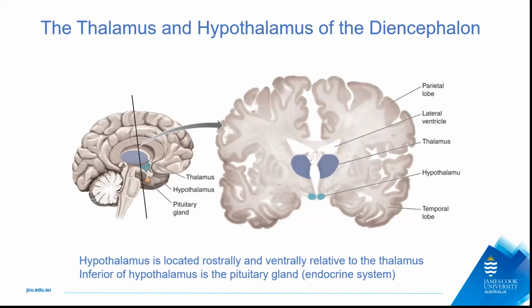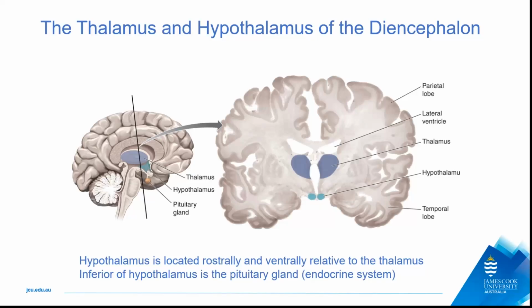A more colorful picture of the locations of these two regions. And hippo itself, right? Hippo means it's always kind of inferior to something. So that's a very easy way of remembering things. Okay, so hypothalamus is always inferior to the thalamus. Okay, take note. And what's the other thing I want to take note? Oh yeah, the lateral ventricle. Okay, lateral ventricle is anterior to the thalamus.